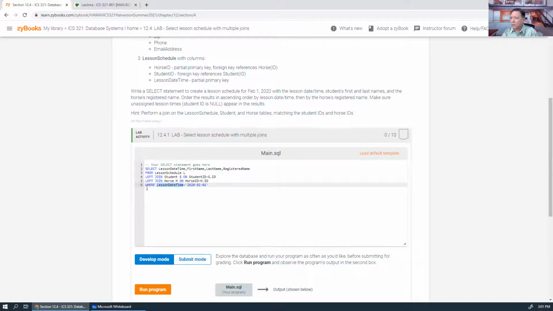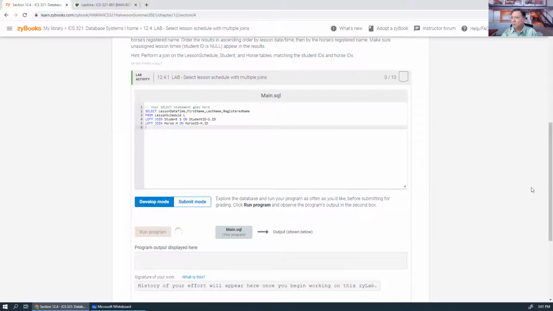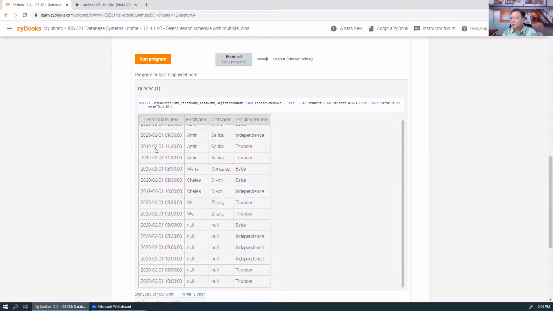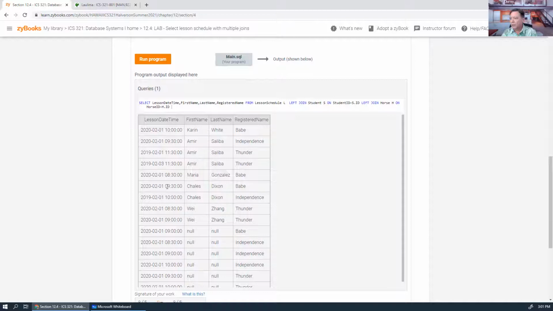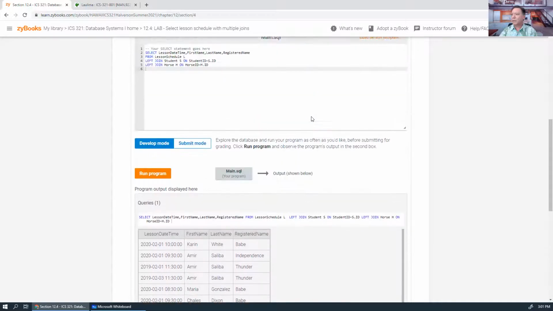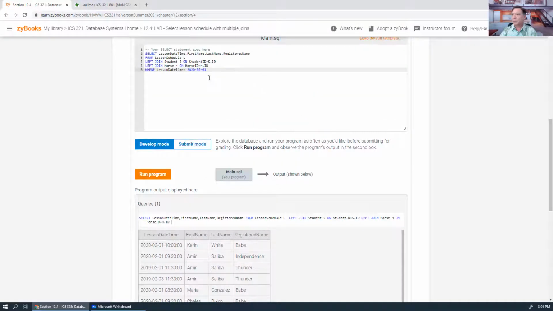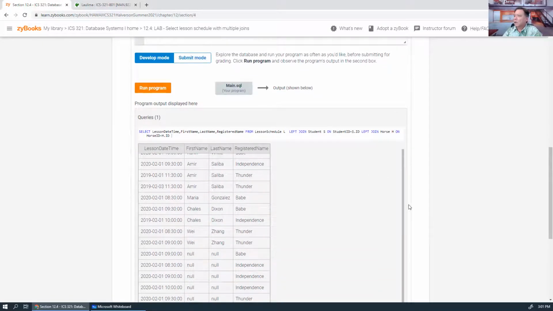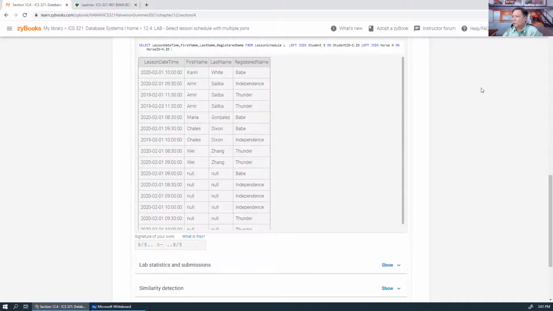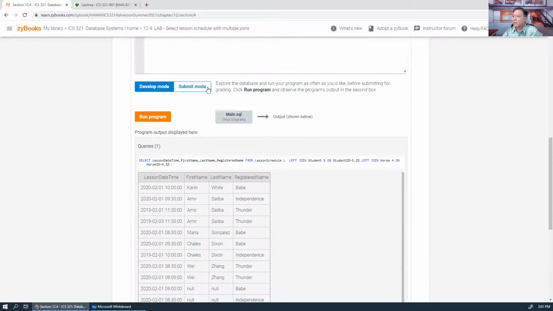All right, so first of all, I'm just going to do this. I want to see them all. Okay, there's a bunch of them. Oh, there's some on the third. Oh, there's just one on the third. All right, so I want to see if I can just put the date in there, and I want to see if this is smart enough just to capture all of them with this date. So how many of them are there? Well, we'll see. I want to see if this works. Run.